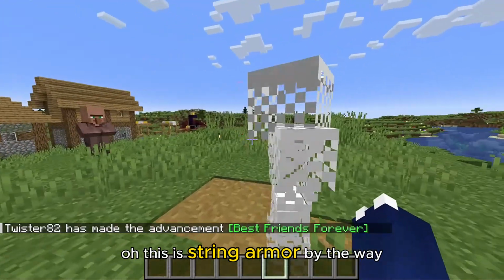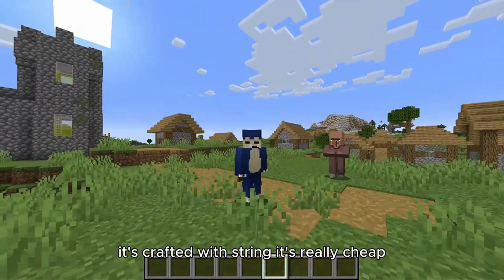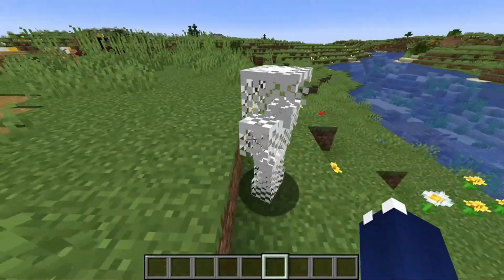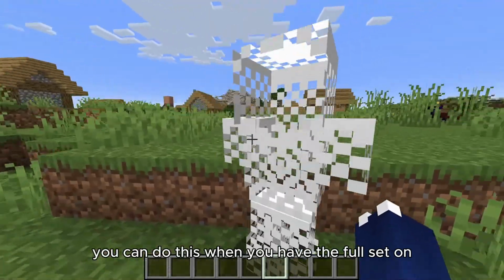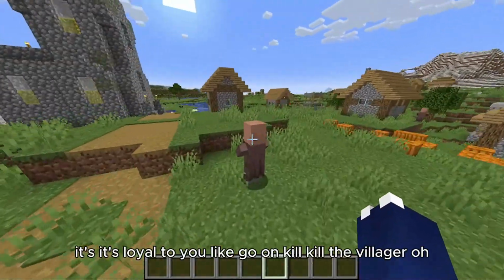Oh, this is string armor, by the way. I should have pointed out earlier. It's crafted with string. It's really cheap. It's awful. In fact, it's worse than wooden armor durability. But yeah, you can make it. You can do this when you have the full set on. You can't get it back now, but you know it's loyal to you.